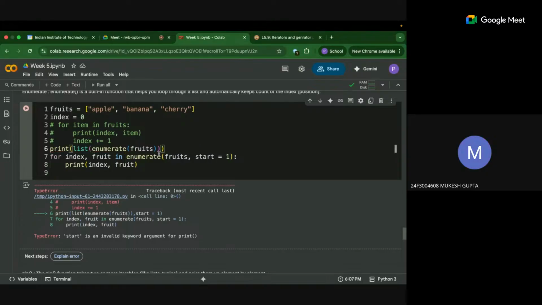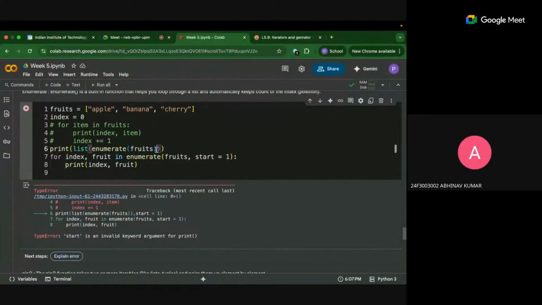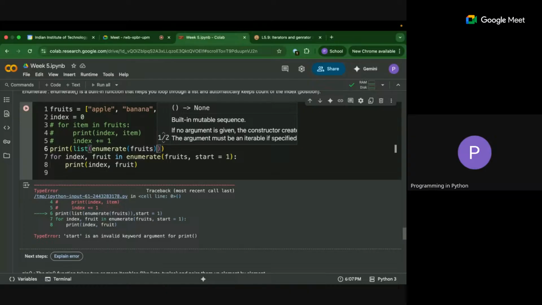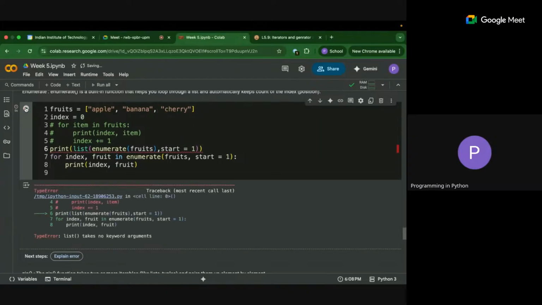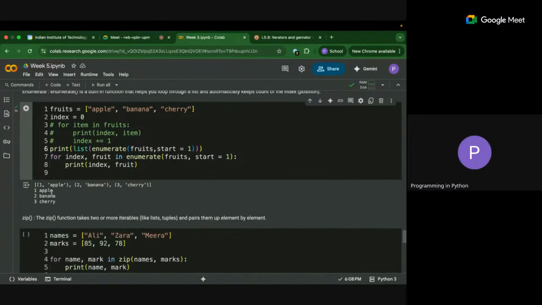You're calling enumerate within fruit, here, right? No, something is wrong. Ma'am, within enumerate, we can try. Okay, here. So it will look like this.